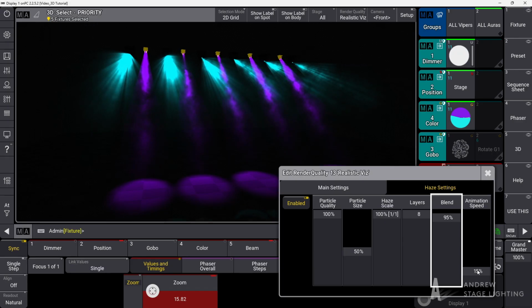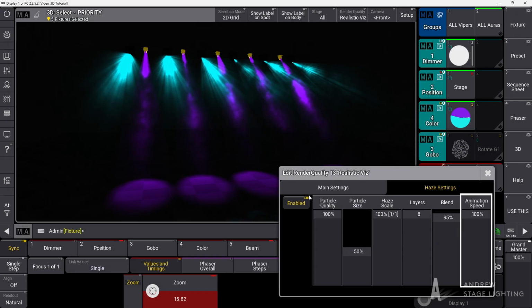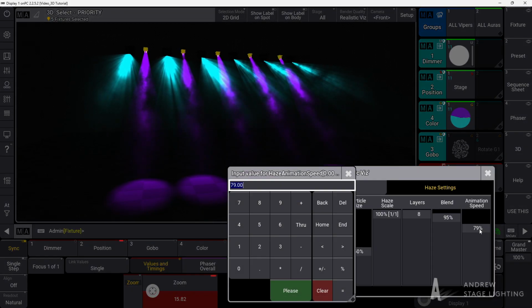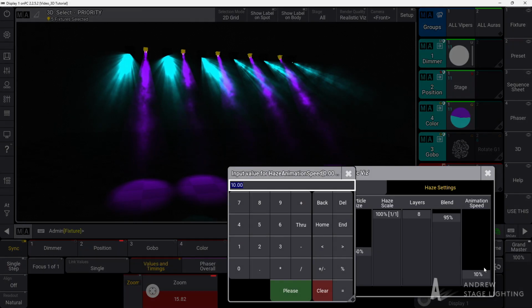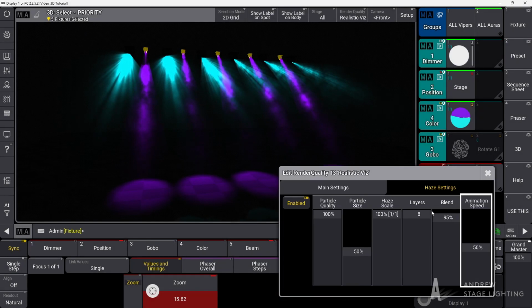For an outdoor space where you blast all of your haze blowers, you can put your animation speed to 100%, which looks something like this, right? So the haze is moving here and there, or maybe something like 80%. That's also fine. When you are indoors and the haze is more settled, you can push this down, of course, to like 10%, and you will have a very aesthetic haze. So for this one, we'll put it to 50 so we can feel the movement of the haze. This is all about the haze settings.